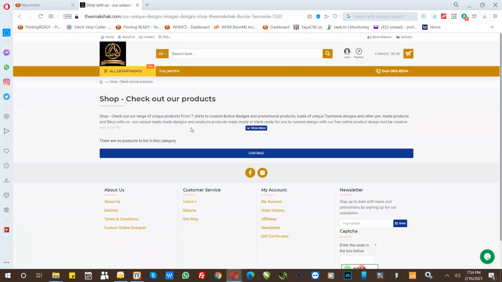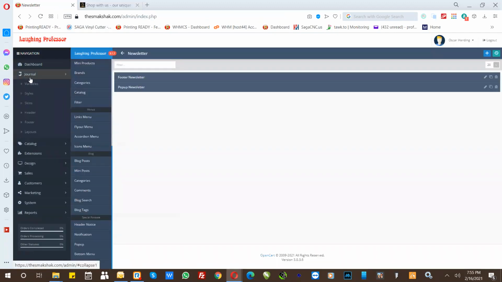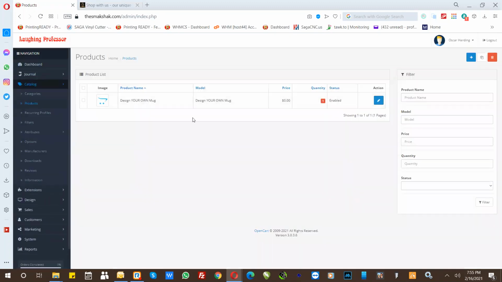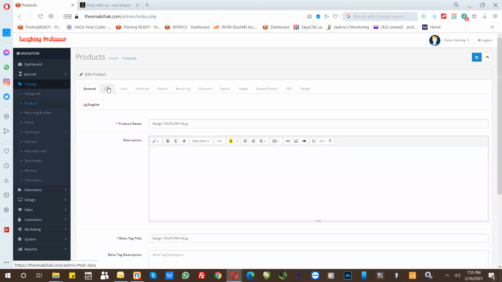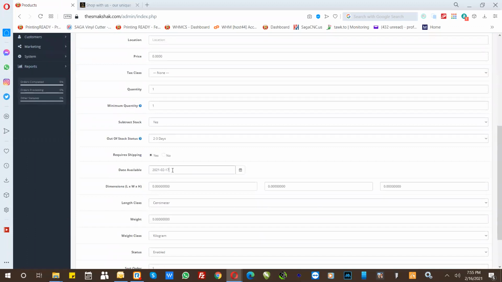And then we will see no products to list. So let's go fix that. A common reason for that not showing is, firstly, make sure you've got the category right. Yep, that's right. The other reason it may not show is, you see it's got a date available.